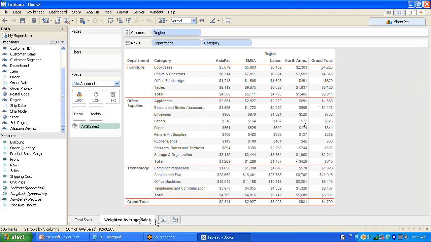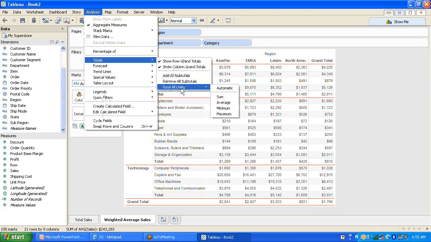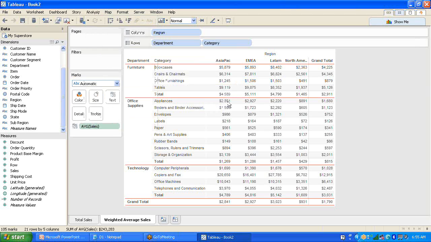Now let's say you want to go here to the Analysis menu, and there is one called Total. If you go to Total All Using Average, what it will do is, whether it is the row total or grand total of the rows or columns, if you say Total All Using Average, then it will average the total.